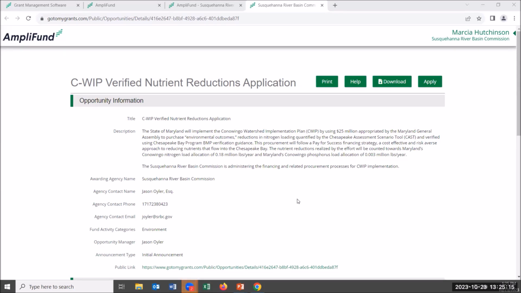As Jason mentioned a couple of times already, sometime tomorrow, October 24th, we will be adding a link to our application to our webpage on our website, and you will simply need to click that link to take you to our application. There is a process that you'll have to go through to set up your login information, and you will have to agree to the terms and conditions of Amplifund hosting our application. But once you get through your login process, you will be taken to kind of the home page for our application in Amplifund that looks like this.